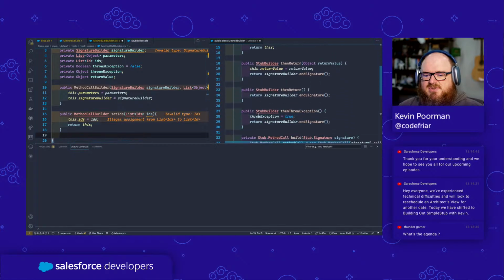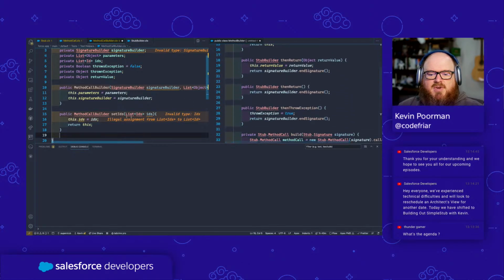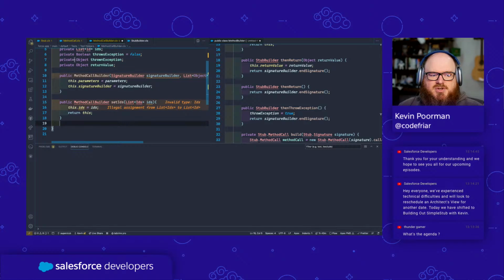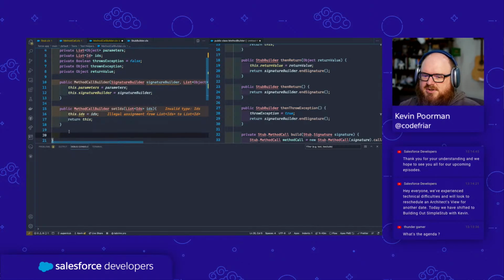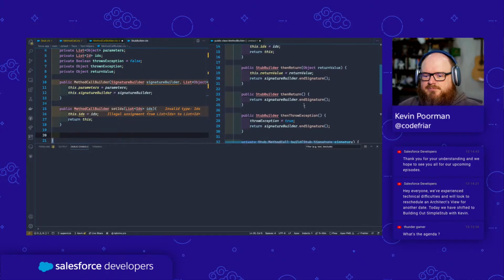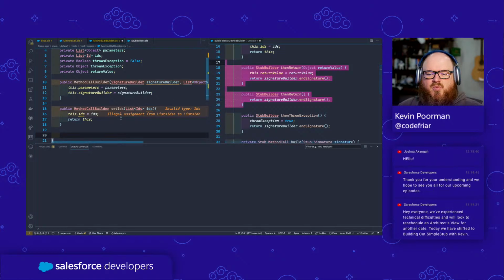We're translating this, so we've got this built out. Now, in our return builder, our method call builder, part of what we want to do is change some of the nomenclature, the way we think about things, to make it a little bit easier to understand. So we've got some methods here on the right, like then return, and we want to change them up a little bit, right? Because then return may not make the most exact sense.